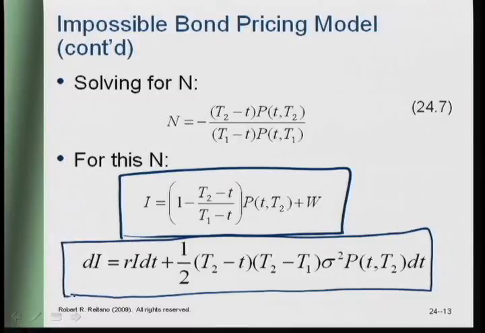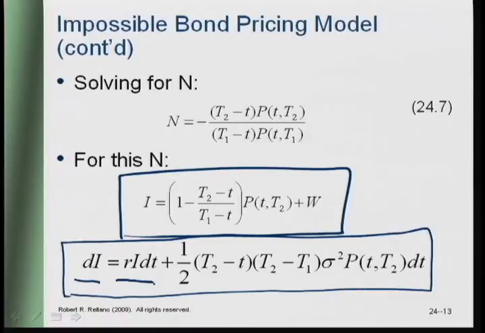And this equation is very important because what it tells you is that the differential of I is equal to the risk-free rate times the initial I value. So if the initial I value were 0, this is just a little bit of algebra that I will leave to you. If the initial value of I were 0, because we chose W to be that, this first term goes away. But the point is, whether it goes away or not, we see an arbitrage in this equation because we're told that the differential in I is the risk-free return on I plus something. And I can easily make this second term positive.